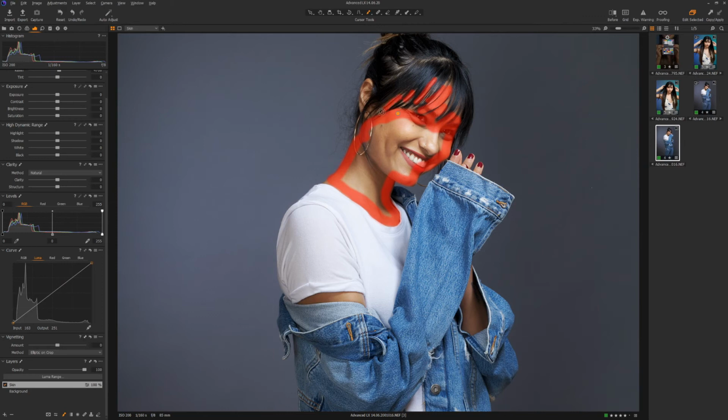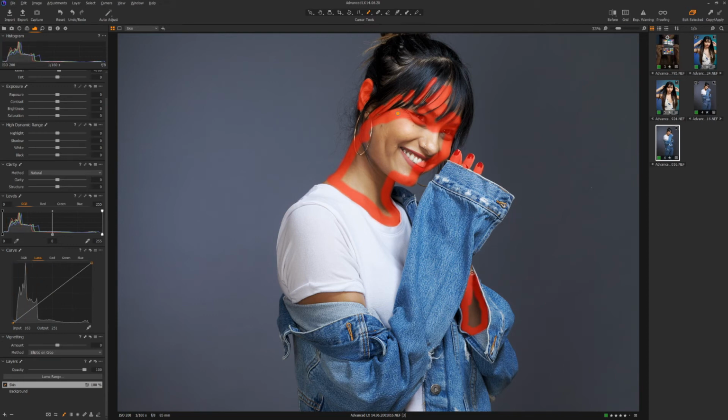So remember, when we're using the skin retouch, the skin color tool, we are selecting the color of the skin. Because Addie's hair is so dark and it's a completely different color to the skin, it's okay if we highlight some of the hair, because when we do the color selection, it will make sure that the hair is not really getting affected. If you had a model that had blonde hair and fair skin, then you're getting much closer to a very similar color, and you have to be a bit more careful with that, because your skin tool will actually affect the colors on the hair as well.